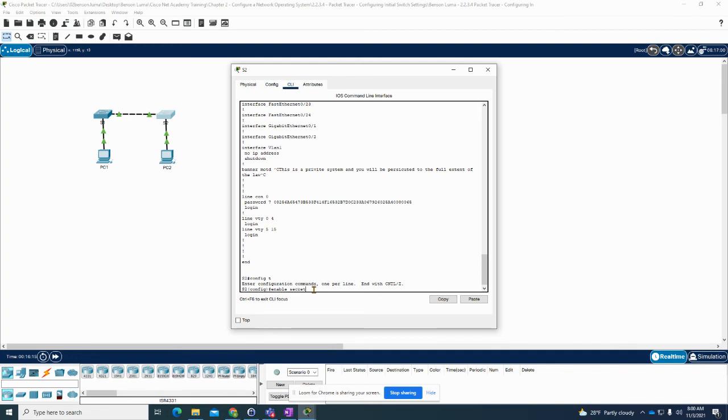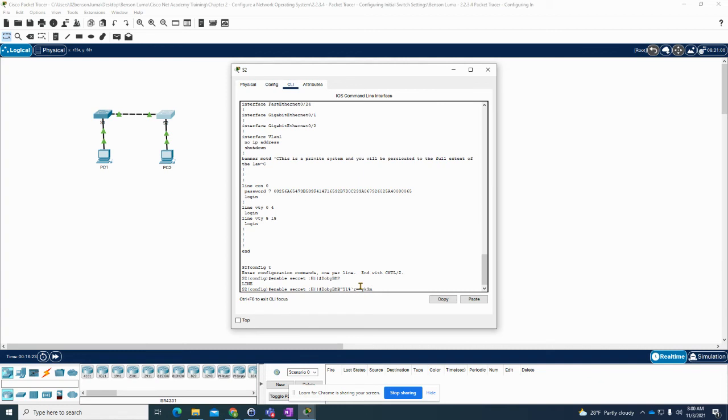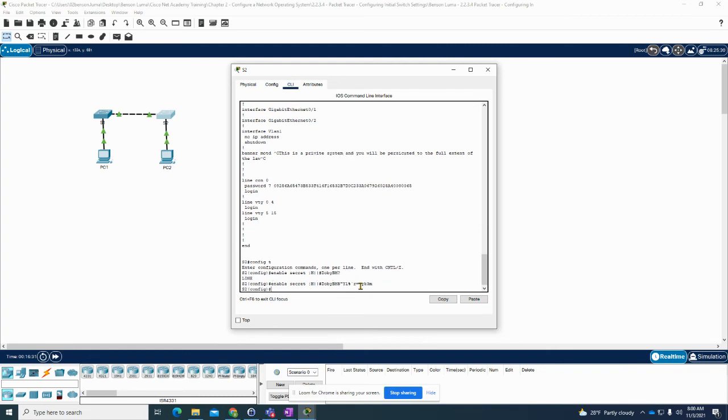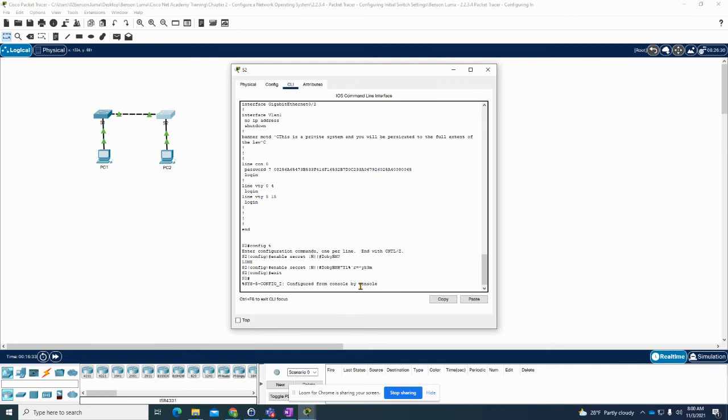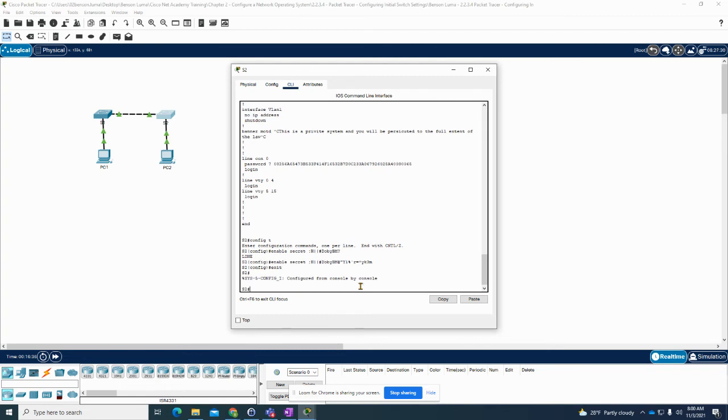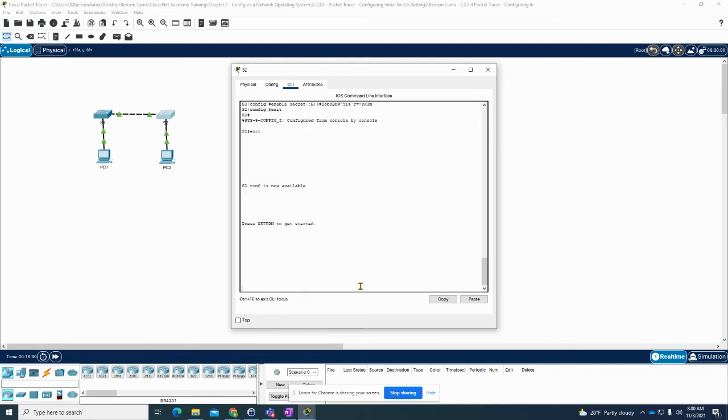secret there, and then we take the password and throw it on there. Then if we exit, and exit again, there we go.